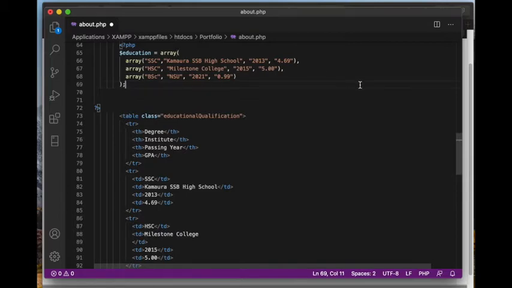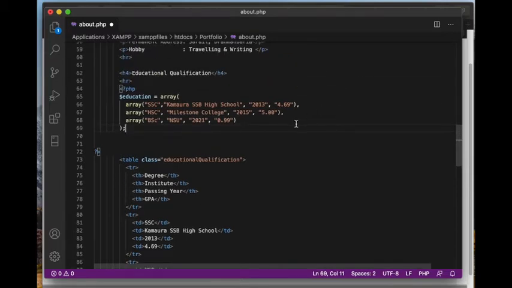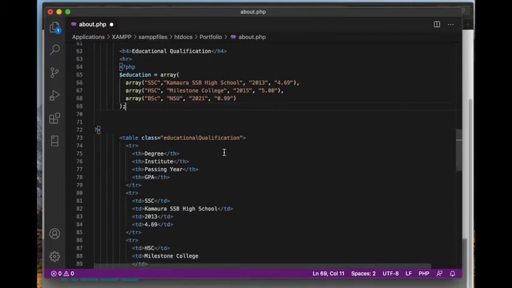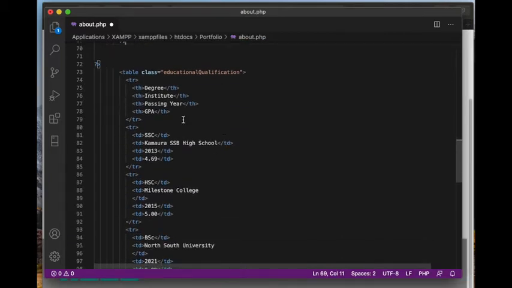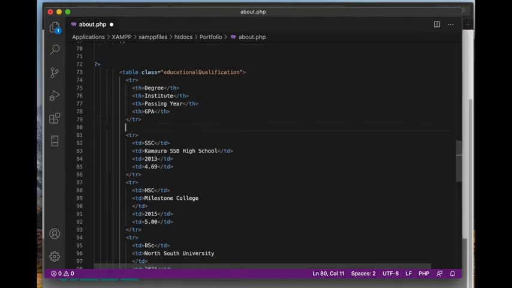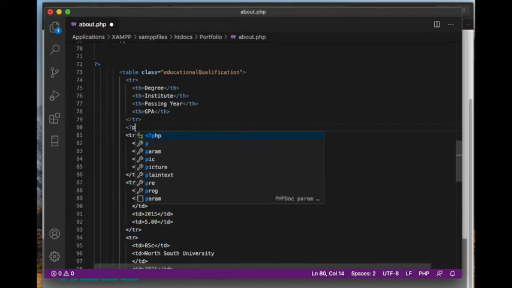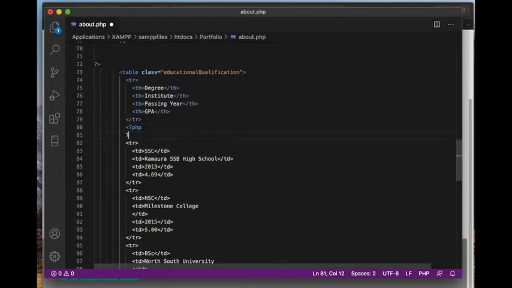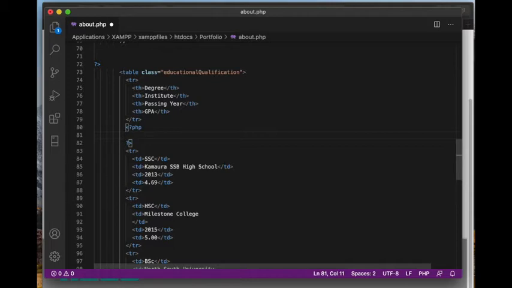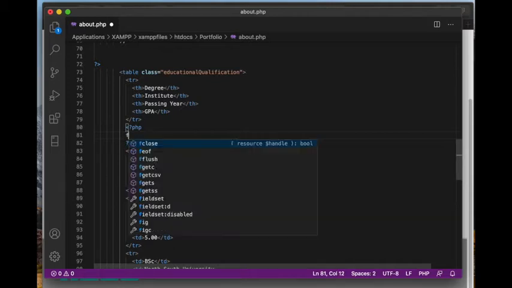So now I have written this data, so I will print it here as a table row. For that, here I need to take a PHP block. Okay, so here what I can do is take a for loop.